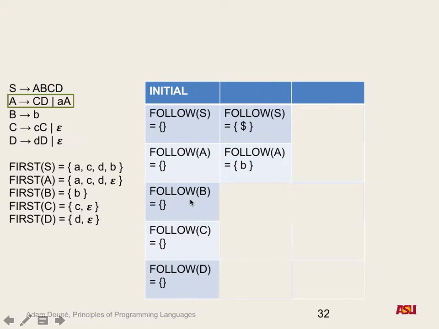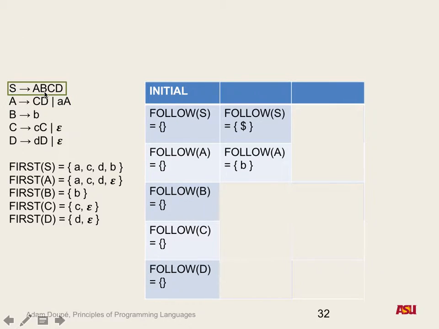So where do we look? What do we look at? I want to calculate follow of B. This is everything that I know that I've already done. How do I calculate follow of B? So you said look at the first rule. How do you know I look at this first rule? Yeah, we look for every instance of B where in the rules? On the right-hand side.